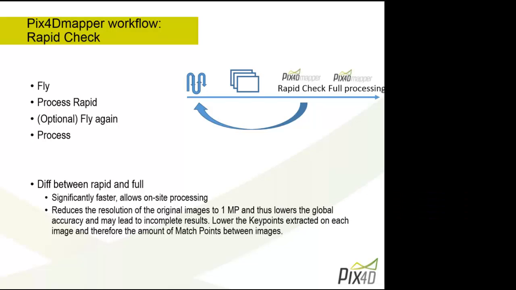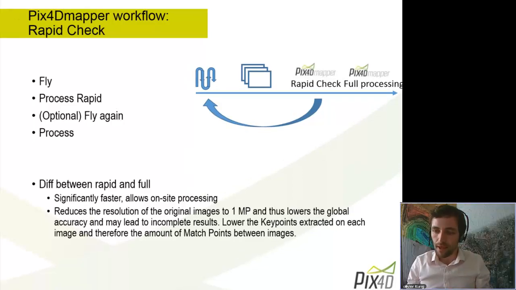A really nice workflow to use in practice is to generate a flight plan, fly, and acquire the images. And as soon as you've landed your UAV, you take the images, put them in your laptop, and run a Pix4Dmapper rapid check. I will show a bit more examples of what this rapid check means, but this will let you know if you have acquired sufficient data for your specific data set, or if possibly you would need to take more data. And you can do that right in the field, thanks to the very fast speed of the rapid check feature.